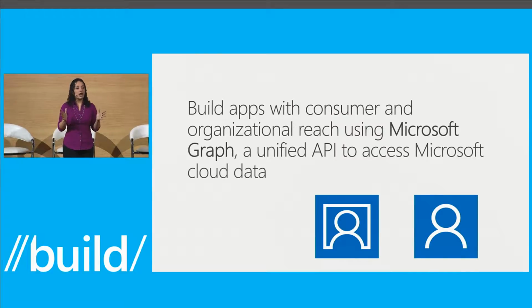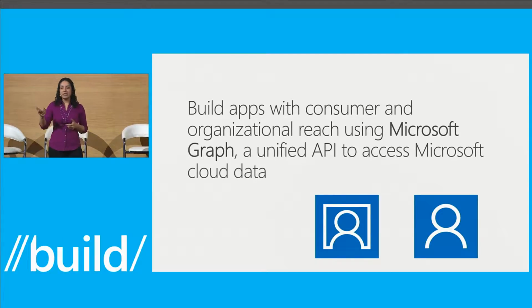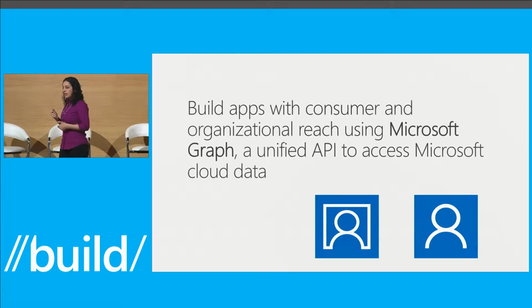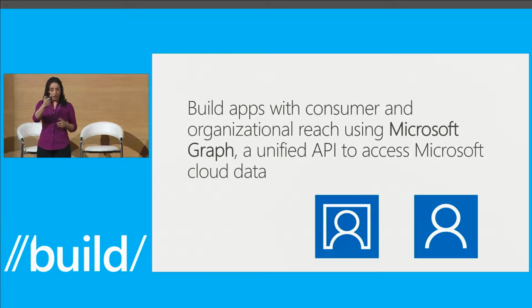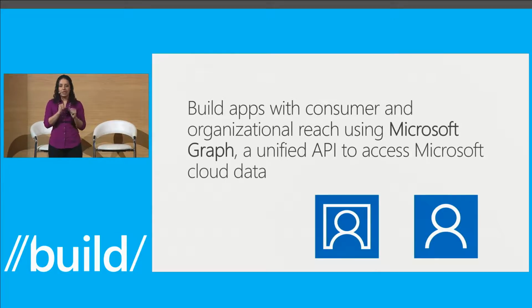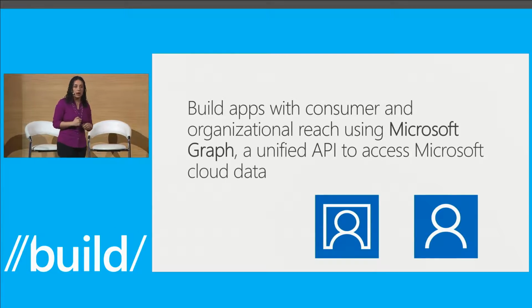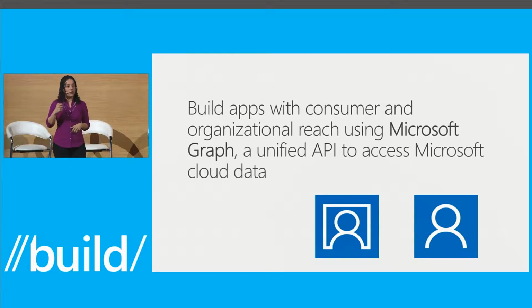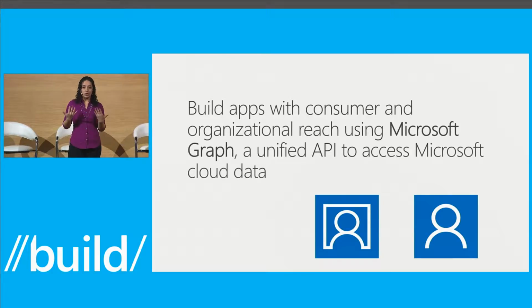With Microsoft Graph, you can tap into data that is coming from both consumer and commercial services. Imagine I build an app for the phone that can take my pictures and, for example, if it is a receipt from an expense report, I can directly send it to my OneDrive for Business because that's my work account. Or if it is a picture of my kids, send it over to my OneDrive because that's just a personal thing. And have that be powered by the same code base, no if statements, right?